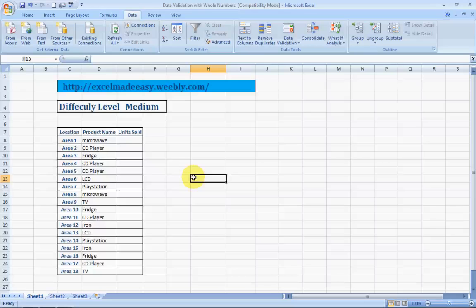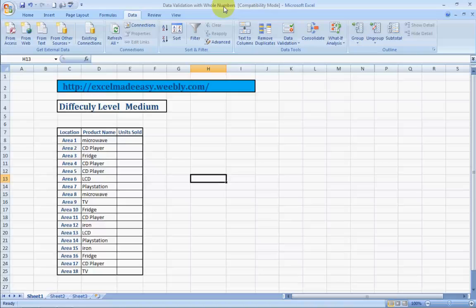Now, we are using the same Excel worksheet we had used over there. However, it has been renamed with whole numbers. That's the change over here. This is the same extension, the reason being so that we can relate and understand better.